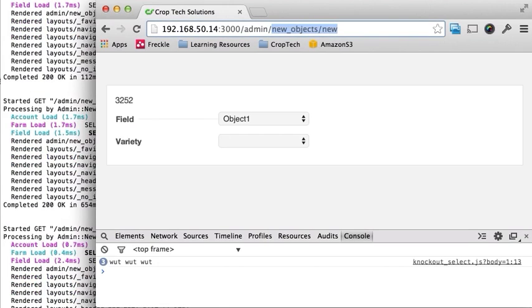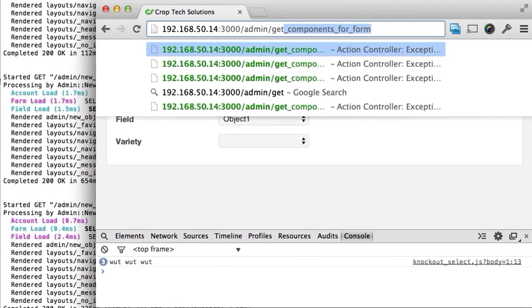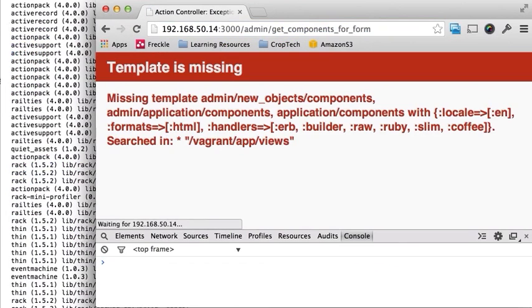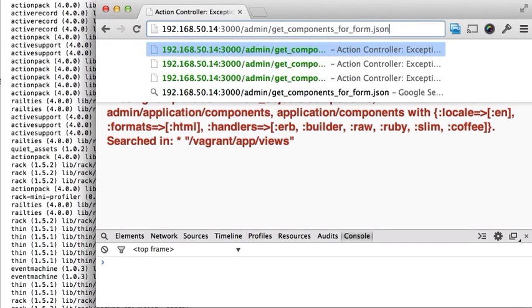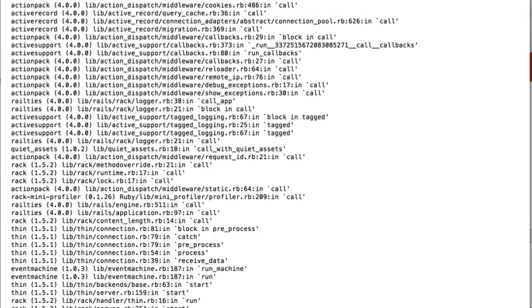Great, perfect. So to test that, I'm going to type in get components for form. I get an error because I don't have an HTML file that's linking to this. It's saying that there's no template. We don't want a template, don't create a template. Because this is going to be JSON, if you add a .json at the end of it, it's still not going to work because we don't actually have any JSON data coming in through the controller.